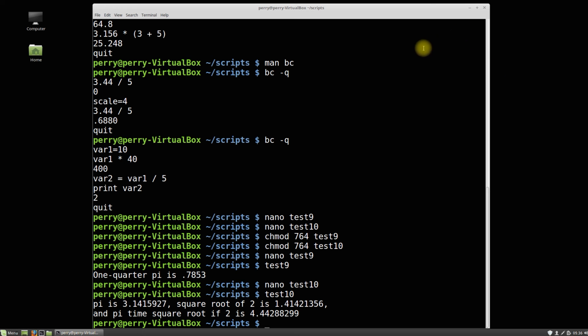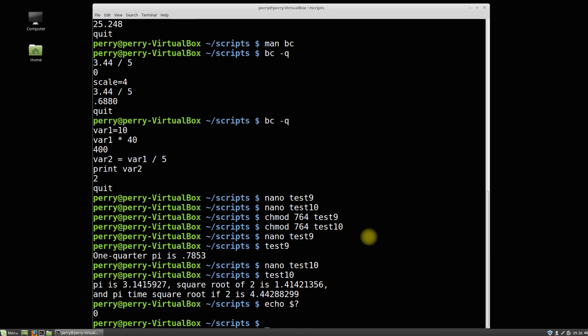Now, by default, if a script terminates and you've not given any kind of exit status, the exit status for that command will be 0. However, we usually want to be pretty explicit about exit statuses, and we haven't done that in any of our scripts yet. But if I were to, right now, echo this special variable, which looks like this, its name is question mark, that is going to be the exit status of the last thing that ran. So in this case, it's test 10. If I do that, I see that its exit status was 0. Now, 0 sounds like nothing at all, right?